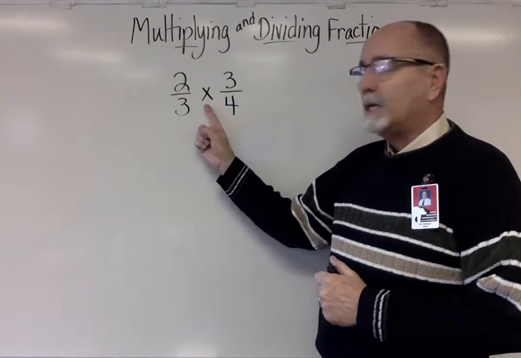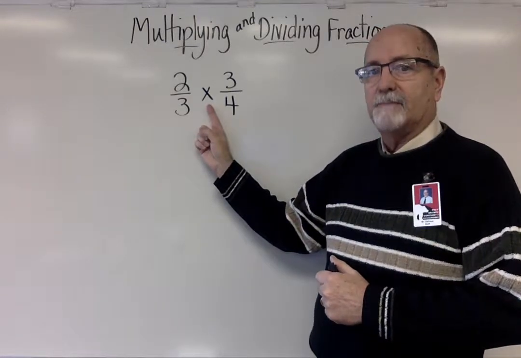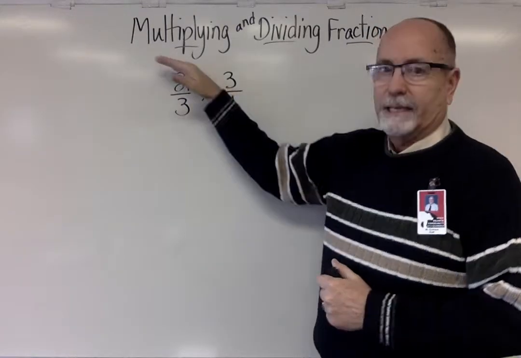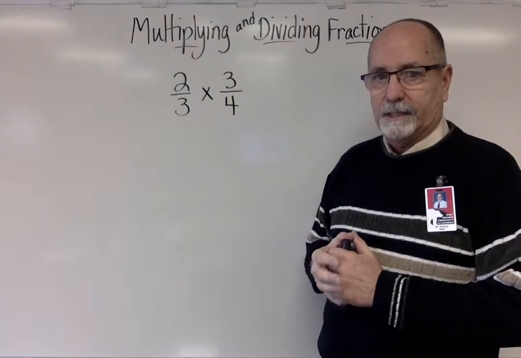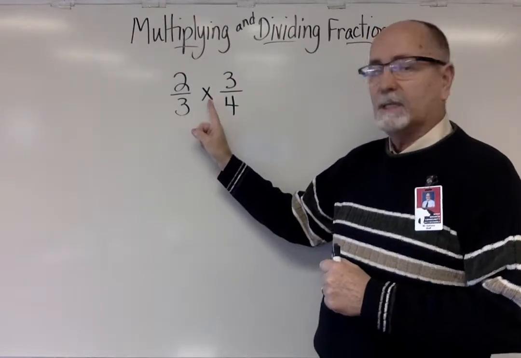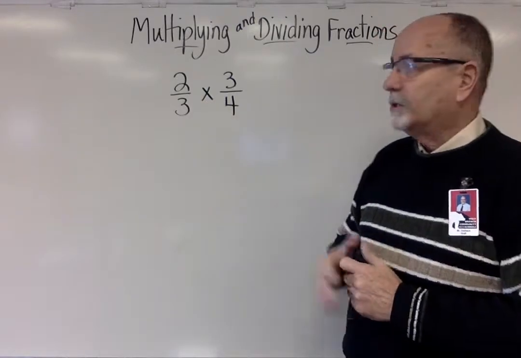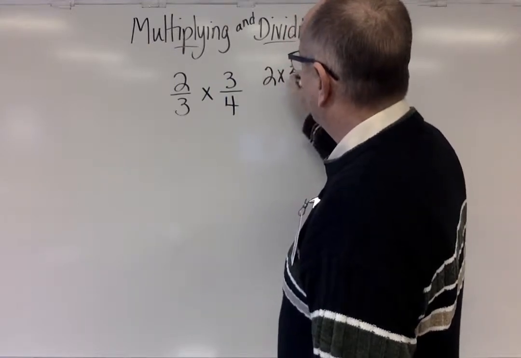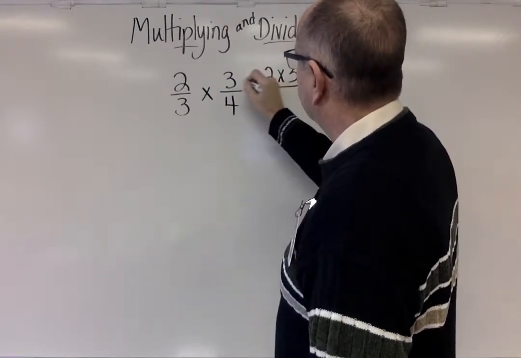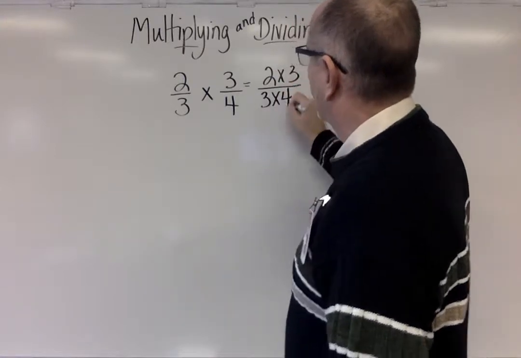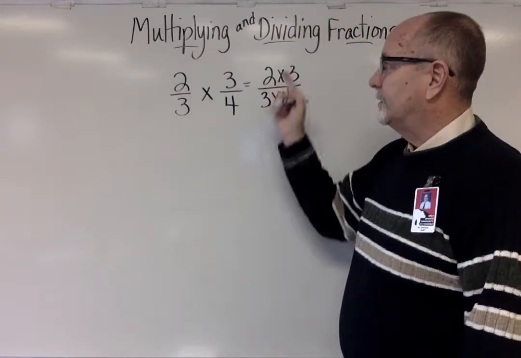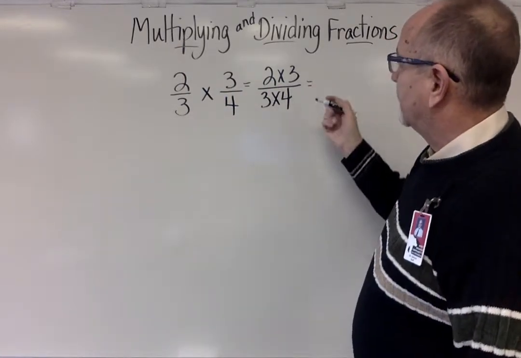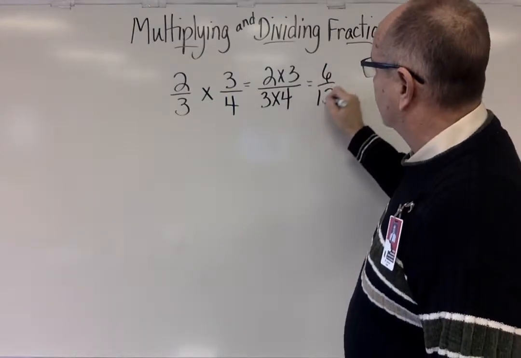Because there is a multiplication sign between the fractions, that does not mean that we're looking for equivalency. So we're not going to go diagonally and multiply opposite numerator and denominator like with cross multiplying. That would be if there's an equal sign here. This is multiplication, so with multiplication, we simply multiply across. Sometimes you will see it look like this: 2 times 3, the numerators, and 3 times 4, the denominators, and you would get an answer of 6/12.